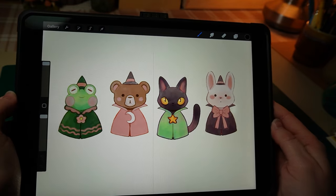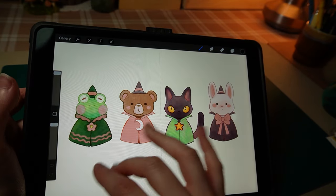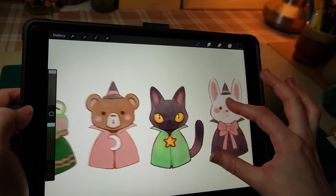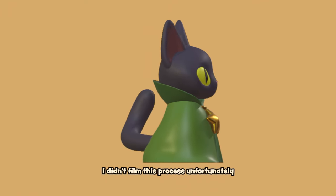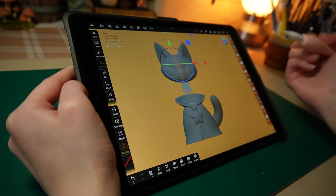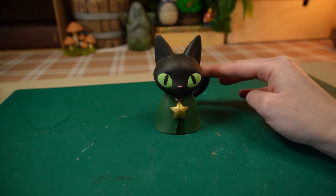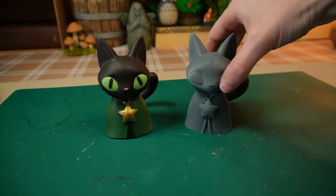I already got started on some of the designs. I came up with the idea of cute animals wearing little wizard cloaks. I tried to keep the designs fairly simple for now, since I'm not exactly a pro at 3D modeling yet. Let's start with the cat, since it's my favorite, and I'm really proud of how the model turned out — so cute. I separated the model into two pieces so it'll be easier to paint once it's printed. This is how it came out. This little guy looks so, so cute. I can't believe I modeled this on my iPad and can hold it as a physical object in my hands. That just blows my mind.